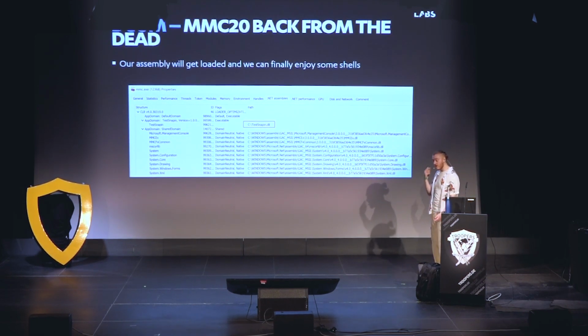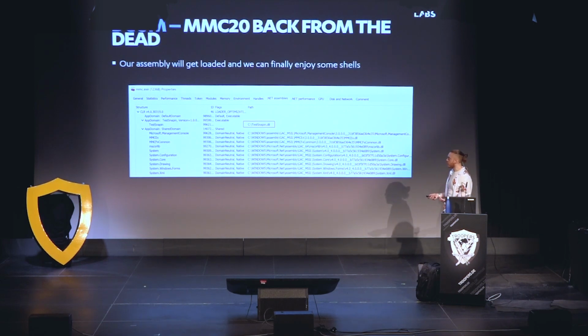And from a detection perspective, the main problem with the abuse of MMC with methods that were known before is that all the processes that you will spawn from an MMC that was created with the embedding flag, it was dodgy, right? Because you just never see that happening in a real environment in most cases. But this is a bit different because you're not creating new processes necessarily. You're just loading your .NET assembly in memory using the existing MMC instance.